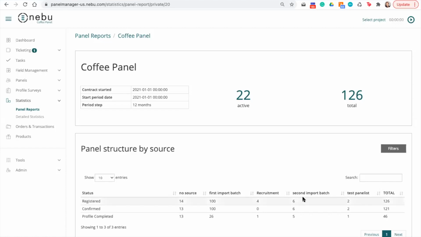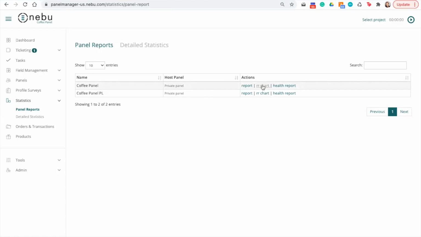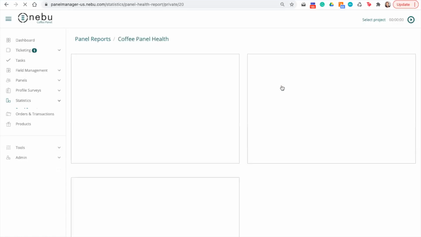In this overview, you can assign a separate source per questionnaire, for example, or you can have import batches. You can have recruitment, for example, a source created for word of mouth invitations, and then this part of recruitment. So you will be able to identify the right sources. And if you want to go into a little bit more detail, this is also a response rate chart, but because I didn't have a lot of emails here, I'm not going to show it. It's pretty empty, but I will still show what is possible in some screenshots from a different environment.